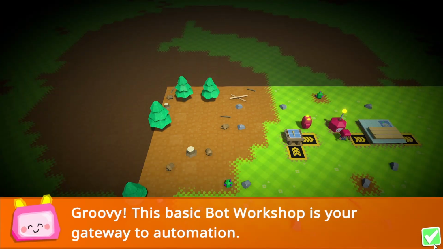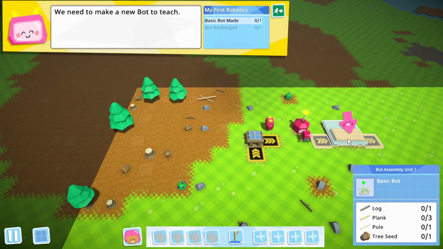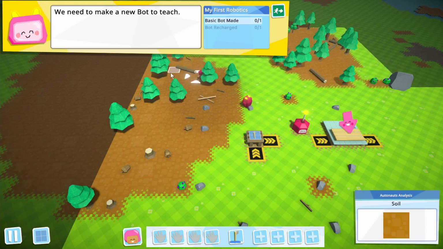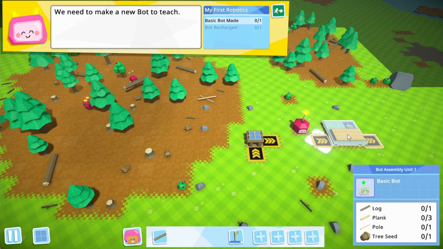Okay, there's the workbench. We need to make a bot to teach. And to make one, we need a log, planks, poles, and tree seeds. I better open up a bit more here so we have all that stuff available. Lucky me, huge forest here, plenty of stuff. No shortage of anything.